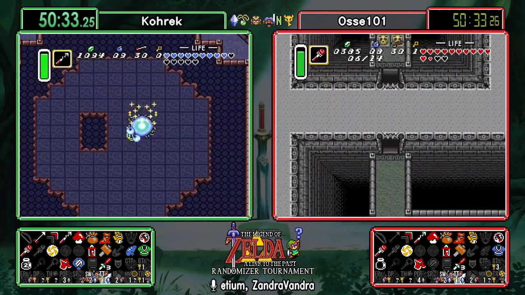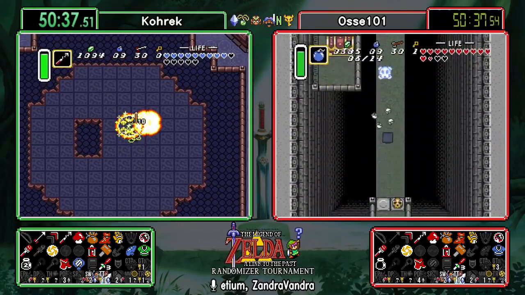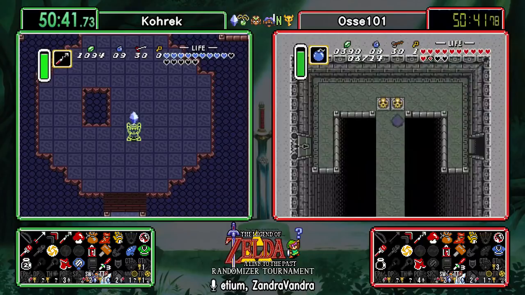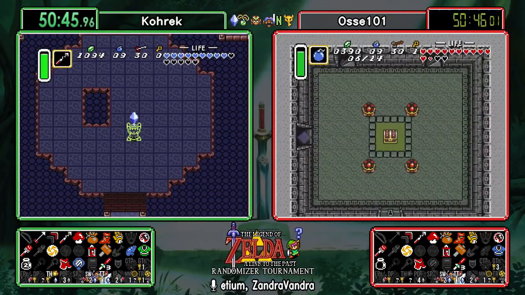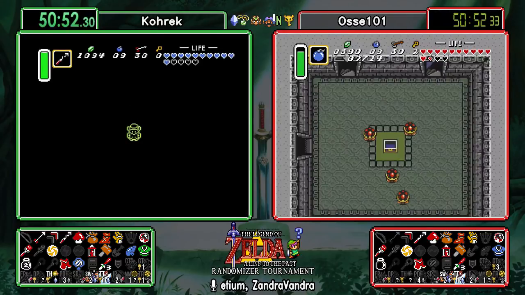And a quick Moldorm kill for Kohrek. Yes, very quick Moldorm kill. Good gosh. Just 10 arrows. But it's still a crystal. It is a dungeon, yeah. Hey, we got a pod small key in pod.